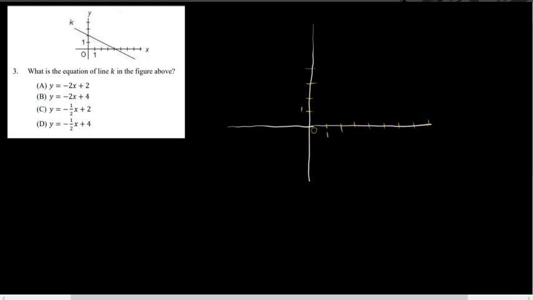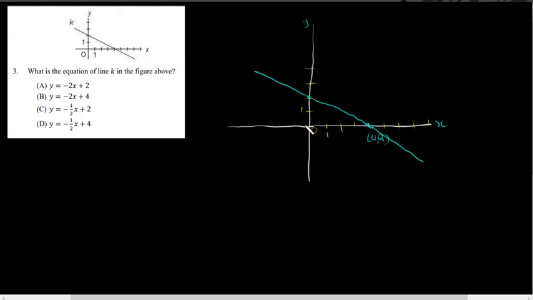Now where is the line passing? Let me check. 0 1 2 3 4. So we have 4 and 2 here, so the line is passing through here. That is (0, 2), and here (4, 0). The point here is (4, 0). That is 4 for the x and 0 for the y, because it lies on the x-axis. That is the x-axis and that is the y-axis. And let me see if I can draw a straight line to connect these 2 points. Okay, so that is better. Okay, let's go up here.